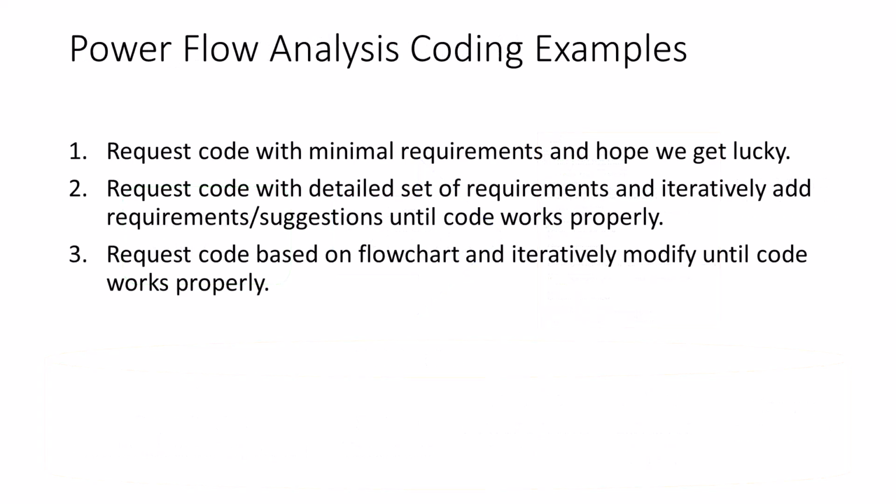We are going to look at 3 examples in this presentation. The first example involves requesting a power flow program based on a quick request with minimal input. It may turn out we get a useful response without much upfront work. The second example utilizes a more detailed request with input in terms of code requirements. If necessary, we can add new requirements as needed.